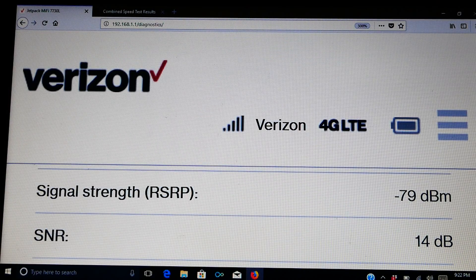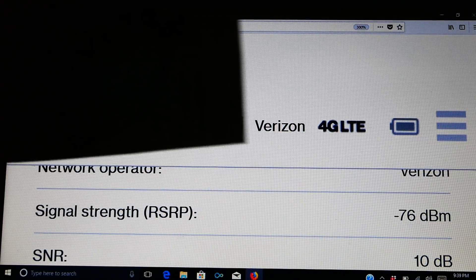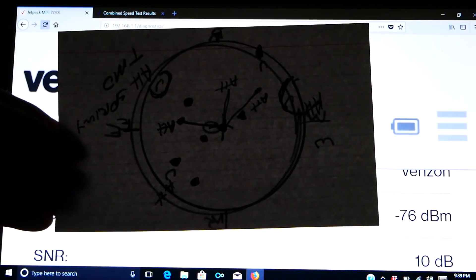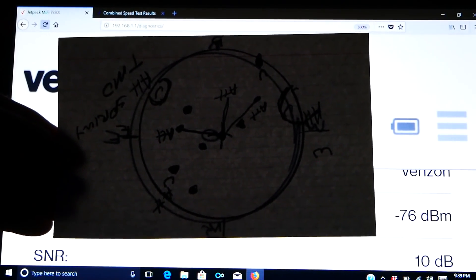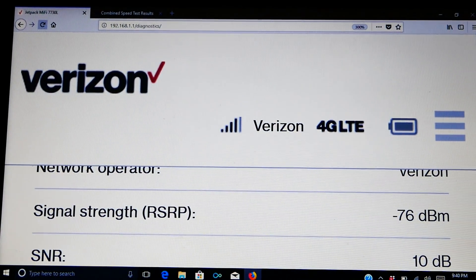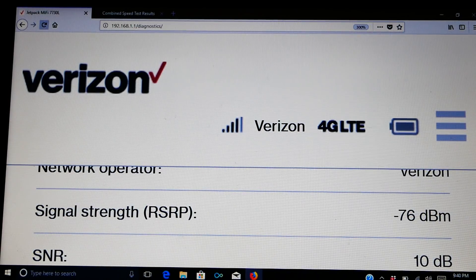Now that I've switched over to the omnidirectional antenna — by the way, you'll notice I expanded the page so you can actually see the numbers easier. On the omnidirectional antenna, the hotspot is in the cradle, and the cradle is connected to the directional antenna. You guys will remember this little chart I made up of where all of the towers are. Right now I'm pointing it off to the southwest — that's where one of the closest towers are. My minus dBm is 76, and it's not really better than the omnidirectional gave us.